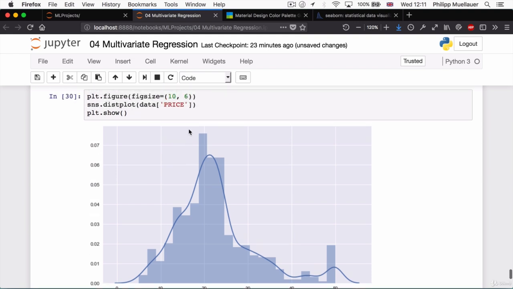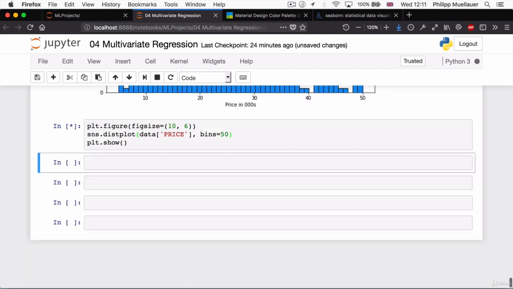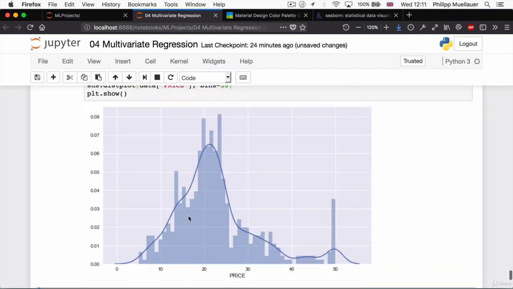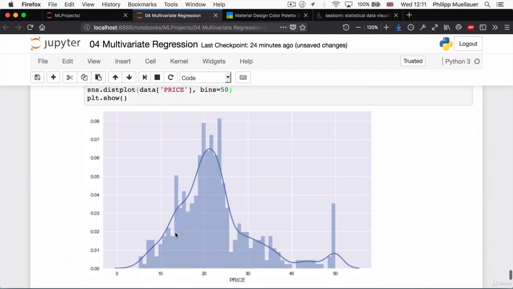But we can also modify the arguments this plot takes. So it also has the bins argument that we can give it, and I can give it 50. So now this ties out with what we see up here from matplotlib.